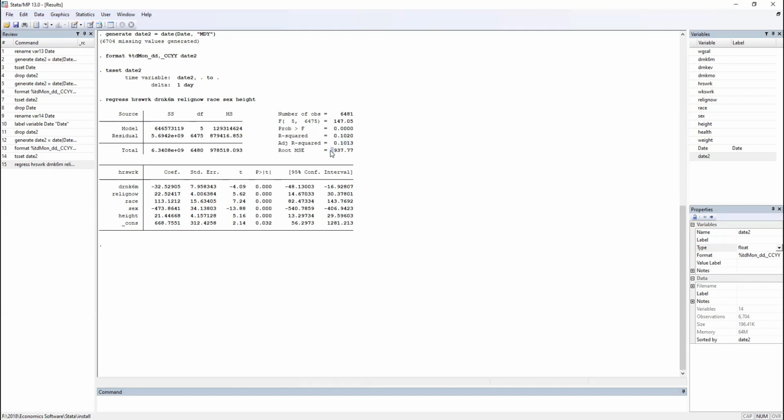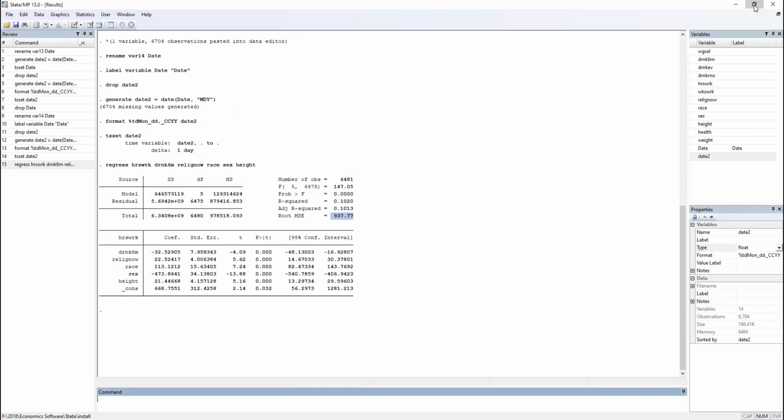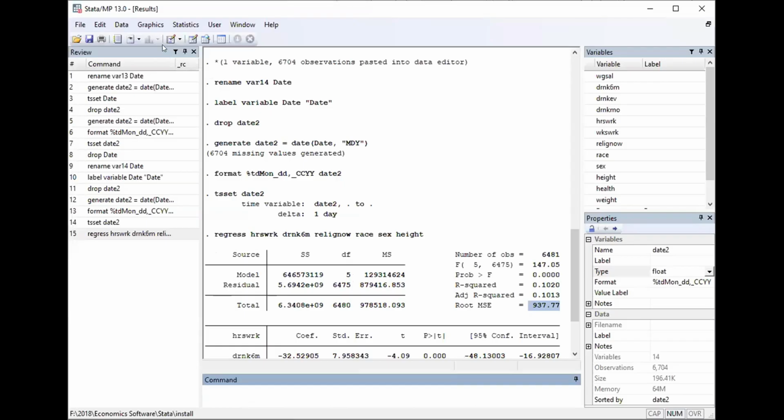Just R squared. This is the root mean squared error. This is like the standard error for this whole model. This is bad. This is terrible. This is not a good model. We can't really work with this, before we even go into other tests. But at least I showed you what to do. So, all right, we got bad results.